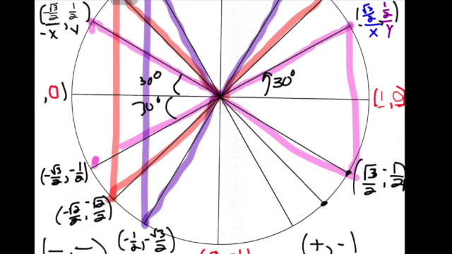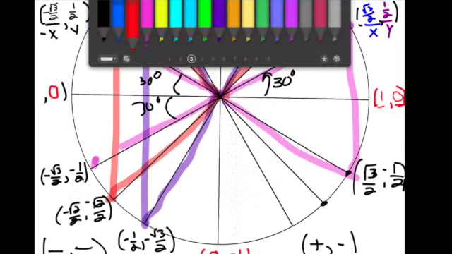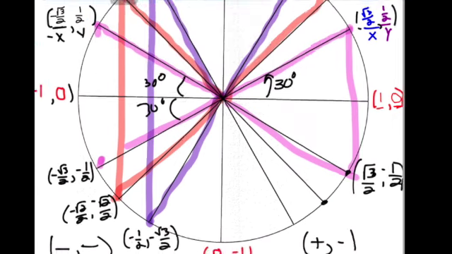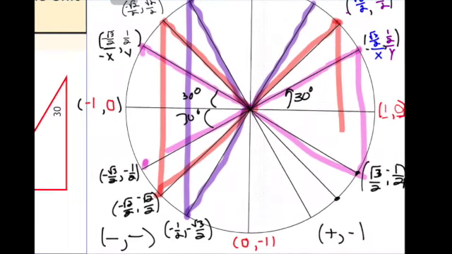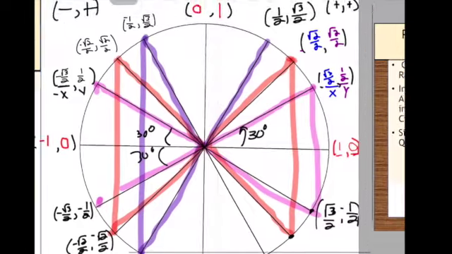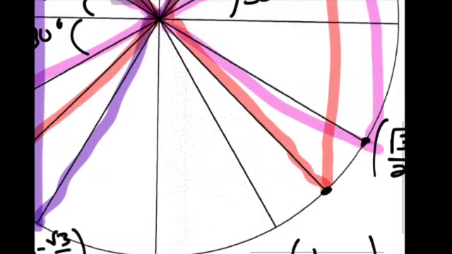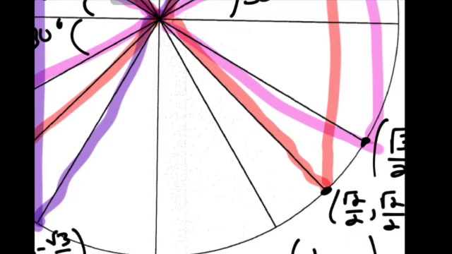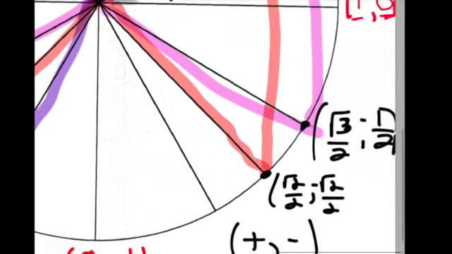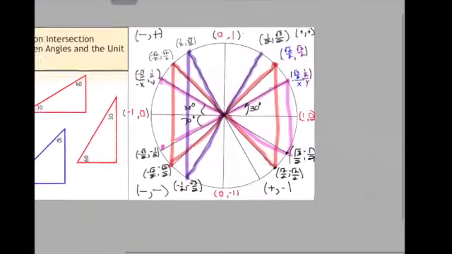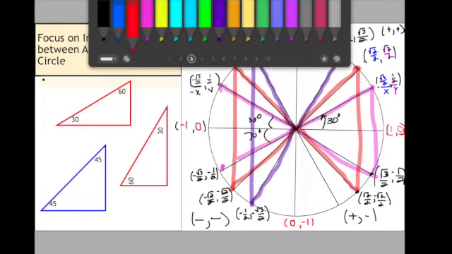The next point is going to be my red angle. So this angle is going to correspond and reflect to that one. So now that's going to become, is that my radical 2 over 2 guy? Yep. So this is my radical 2 over 2. So this is the point radical 2 over 2, comma, radical 2 over 2, and the y values are negative in this case. And then the last one, we got our purple guy.